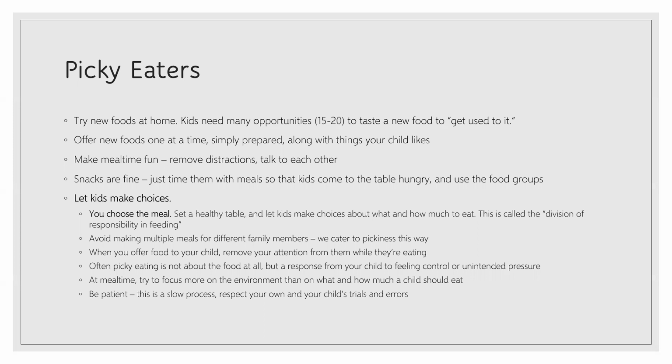At the same time, if you've been dealing with a picky eater for months and years, you as a parent probably have so much anxiety and upset that it may be difficult for you to hold steady with these guidelines. So to help both you and the child recover from this kind of deadlock you've been in at mealtime, your child needs to know 2 things. He needs to know that A, there will be food offered at regular intervals that he's comfortable with. And 2, the second thing, he needs to be reassured that he doesn't have to eat.